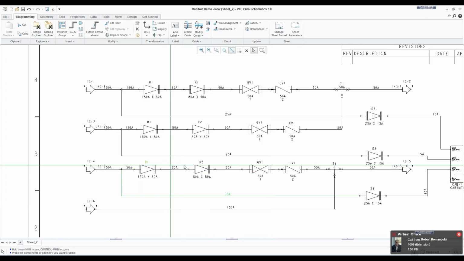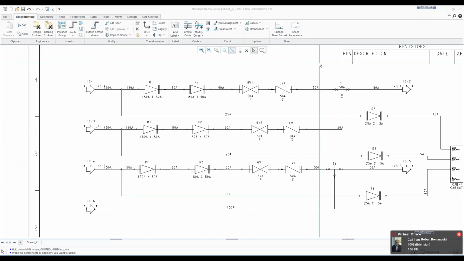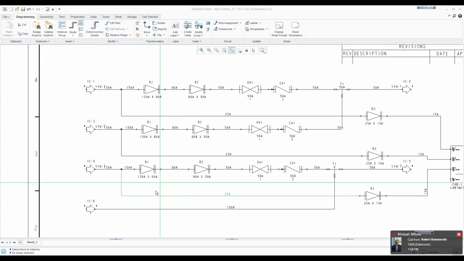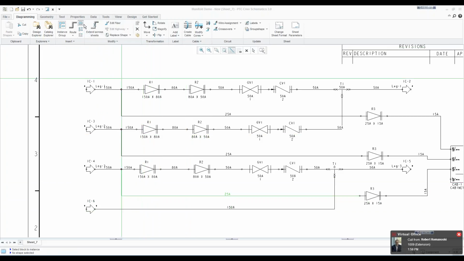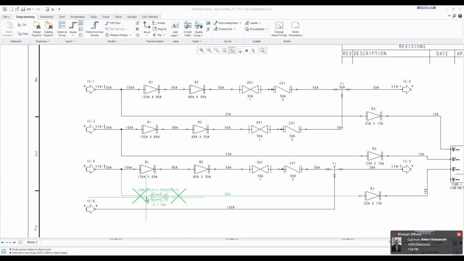Now, we want to basically duplicate what's done on these legs. So we're going to add two reducers. I'm just going to go into another way to get it. I can pick up a reducer by going into my Catalog Explorer, or I could go into my blocks here and tell it I want to pick up, in this case, a flanged reducer, concentric. Okay. And we'll just drag and drop it right about here, and then we'll drop one about here.